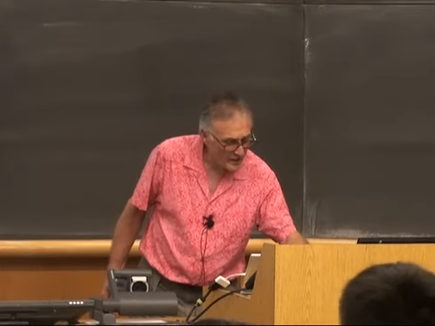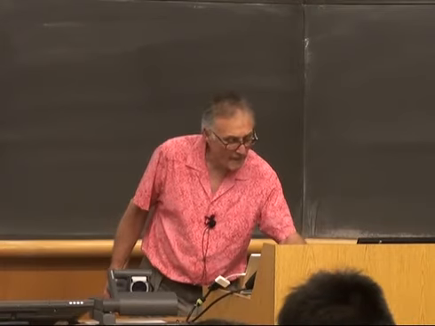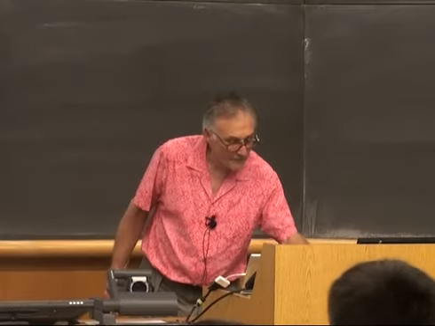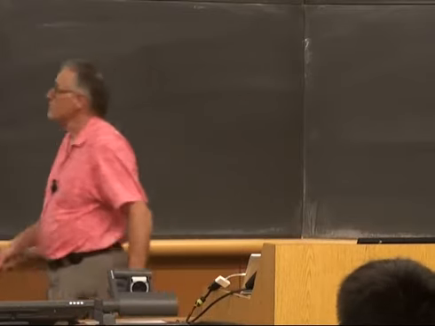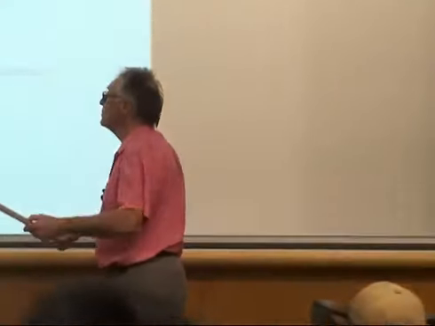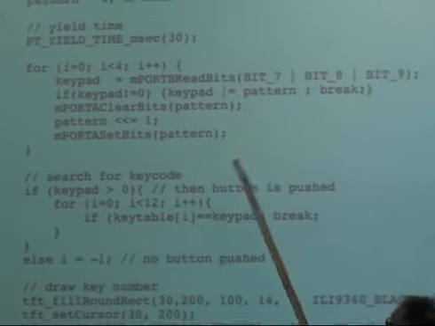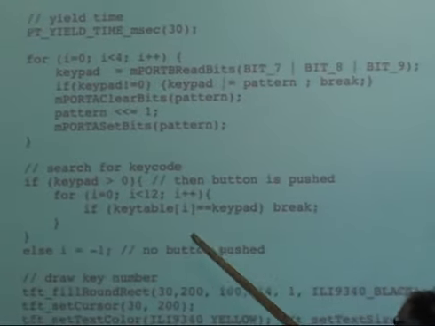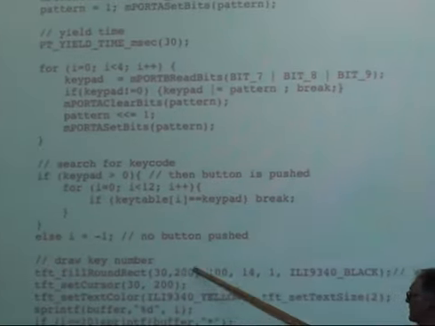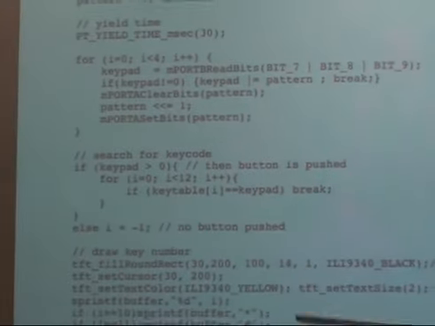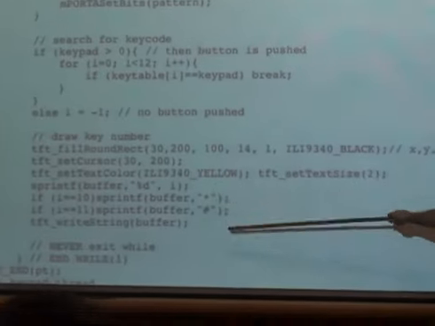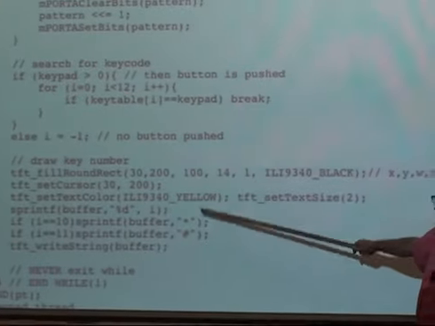So the process is to scan for a scan code, convert it to a key code, then draw the key number in this test case and test for the special control characters.